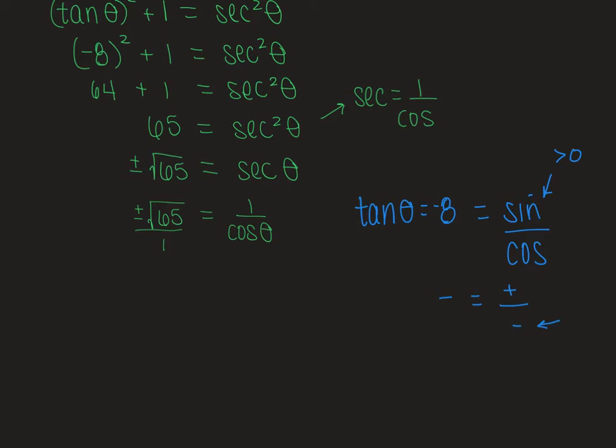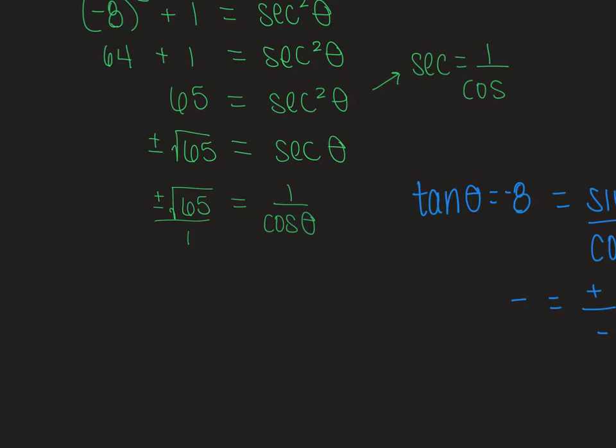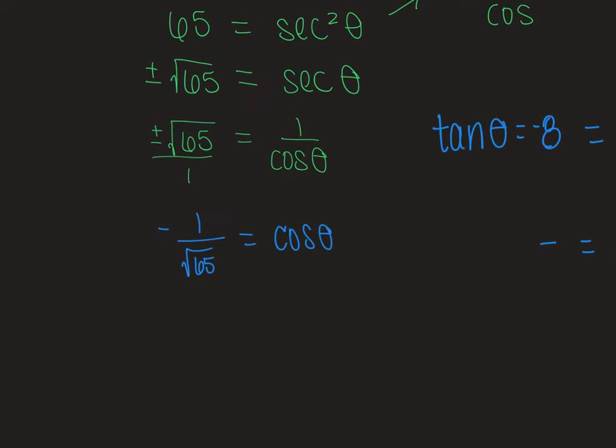So our specific cosine value here, you can cross multiply and divide. So when you get that, you can just flip it over really, and you have the 1 over negative square root of 65 equals cosine of theta. And then from there you would have to rationalize. So you would multiply both the top and the bottom by the square root of 65. So you would go through and you would have negative square root of 65 over square root of 65 times itself, which becomes just 65. So that's our cosine value.